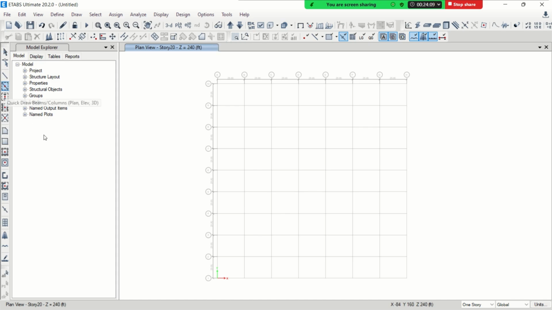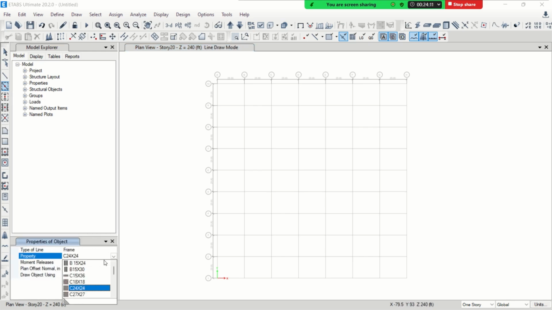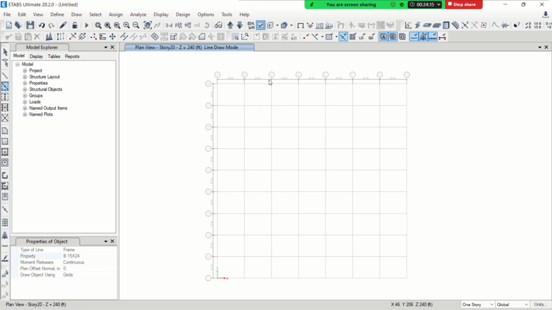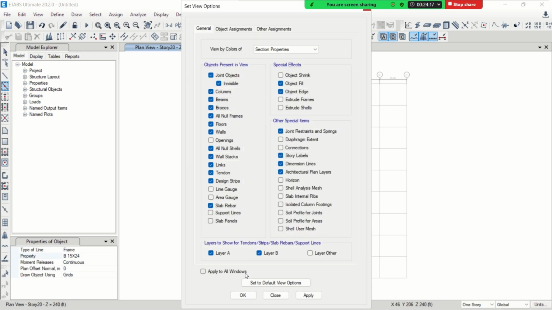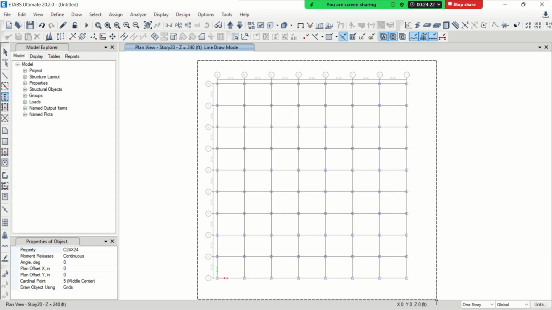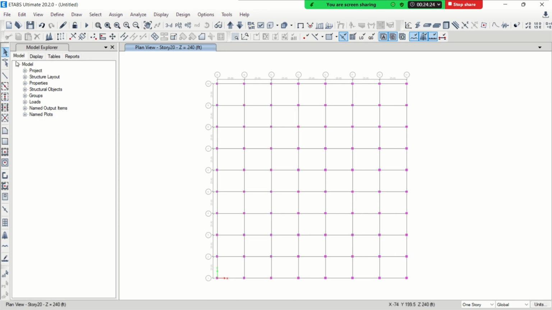Now you can draw your beams, as we have drawn in the first method. This has been unchecked, so check that. And you can draw the quick columns like that. For example, this is the 20th story.